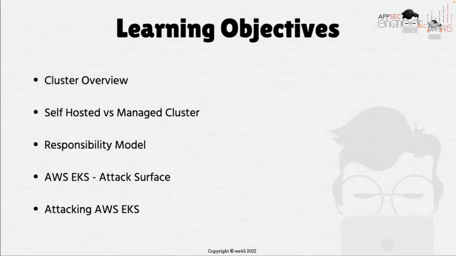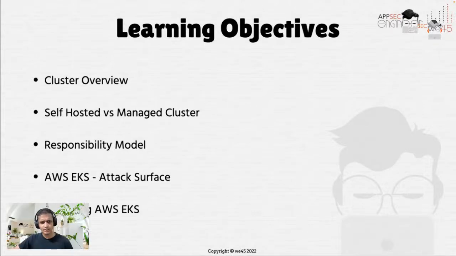And once we are done learning a little bit more about the entire Kubernetes architecture, we're going to learn the difference between a self-hosted Kubernetes cluster and a managed Kubernetes cluster. Now, if you've used AppSecEngineer already, or if you've taken some of our courses either in a live training somewhere or on AppSecEngineer, typically the way we deliver the Kubernetes training is we help you set up your own Kubernetes cluster from scratch. This is mostly because we get an in-depth overview of the components and what is actually happening within that cluster. So we're going to be looking at a self-hosted cluster and a managed Kubernetes cluster, and some of the differences, the pros and cons, and so on.